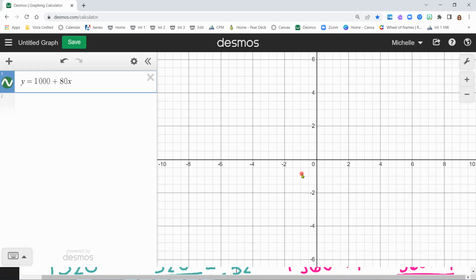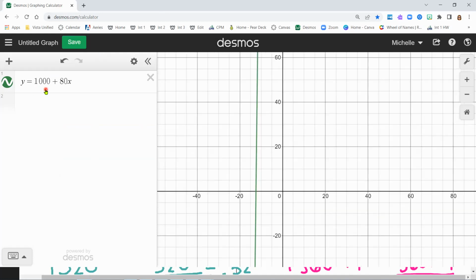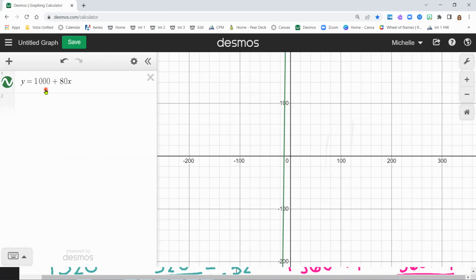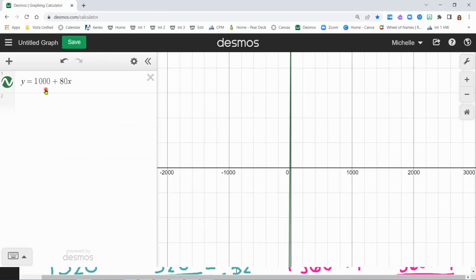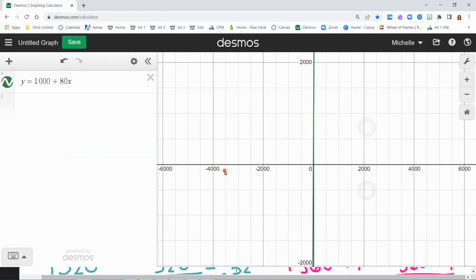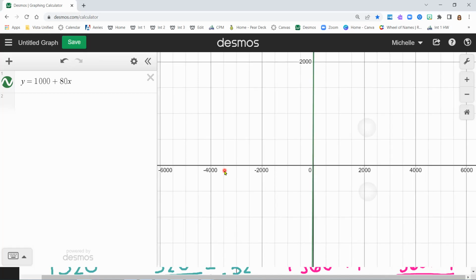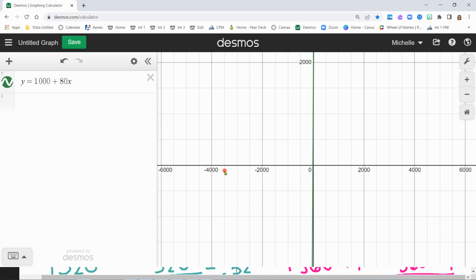Right now, I'm not seeing anything here. The reason we're not seeing anything is because this is starting at 1,000. So if I zoom, zoom, zoom, we start seeing something. But the problem is when we're scaling this, it is scaling both the X and the Y axis the same. So my X is scaling by, for example, here, 2,000s, and so is my Y, but that's not very helpful to me. I don't need 2,000 years if I'm trying to find my money that started at 1,000. I need my X to be a different scale than my Y.